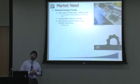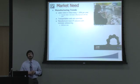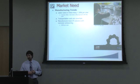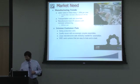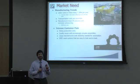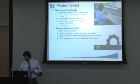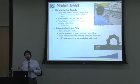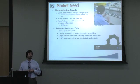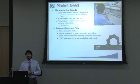There's also issues with transportation, fuel costs, uncertainty. There's IP issues, something that costs the US an estimated $50 billion per year. So why then is this phone still largely assembled by hand? And it's not that we couldn't, with industrial automation, create work cells that can assemble something like this. The problem really is in the ROI. It's just not cost effective. It's cheaper to get overseas labor to manually assemble things.